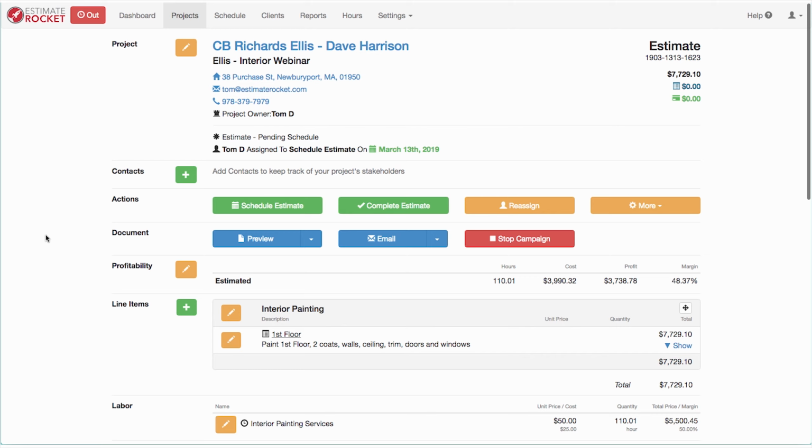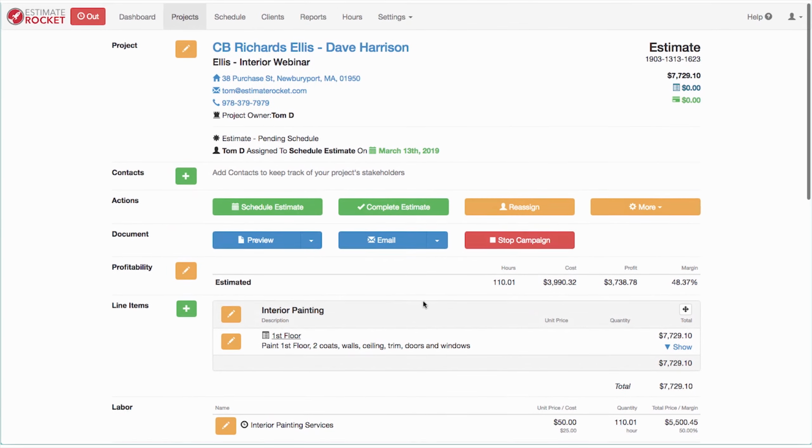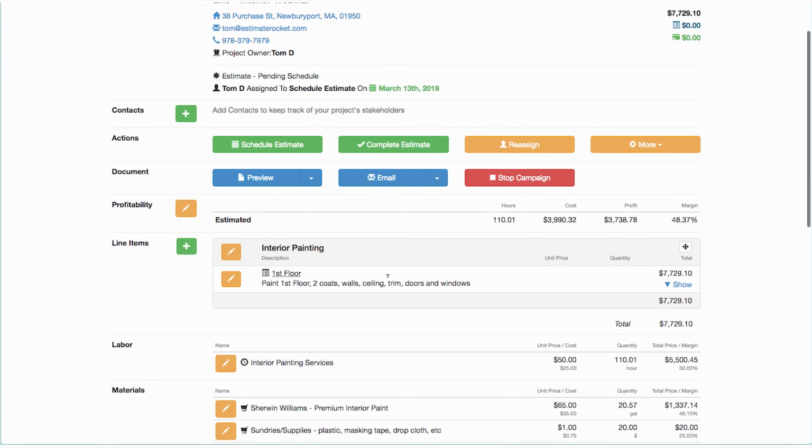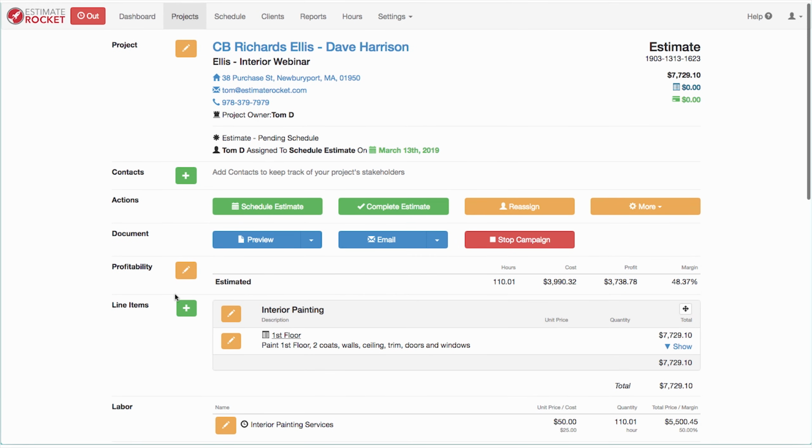If you're using things like the built-in painting templates, the new interior and exterior painting templates, the whole costing part, estimating your cost, becomes significantly easier. All you need to do is set your labor price and the price of your materials and use the templates, and it will automatically cost things out for you. I've got a project here that I've already created a line item on for the first floor. Once you start having estimated costs, you'll see a new line that pops up at the top of your project in the profitability section, and it shows estimated.